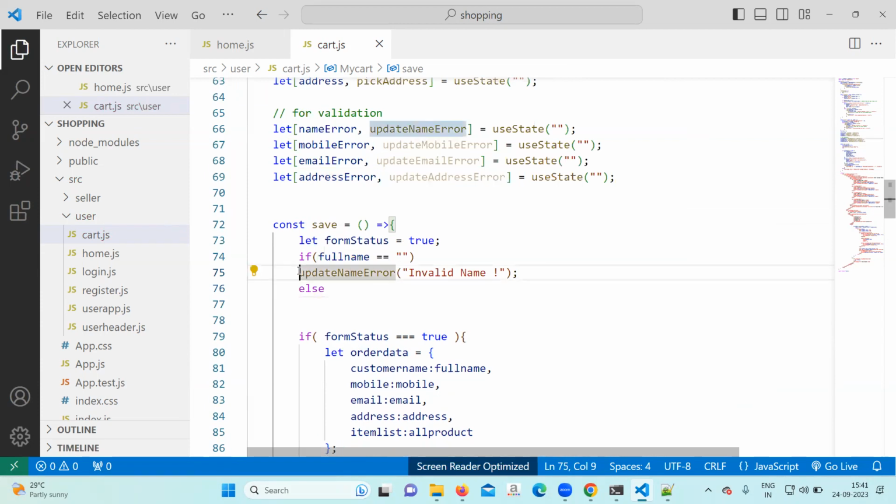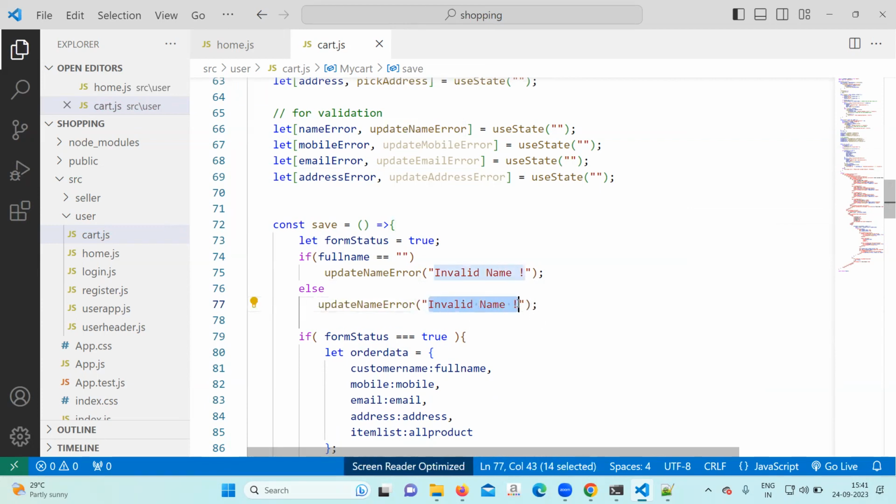Again we need to call the same thing right here, just like the empty.